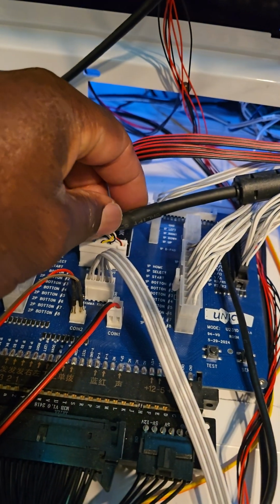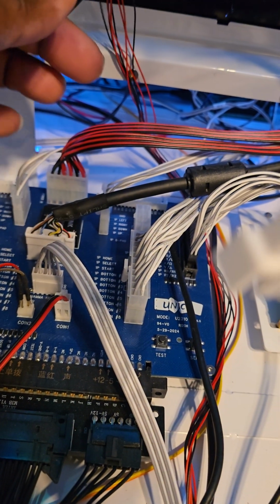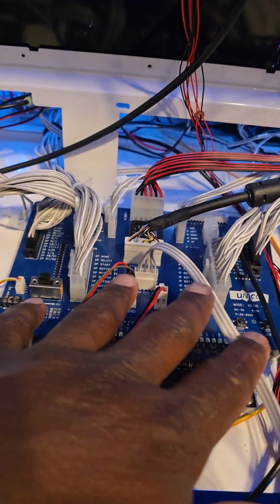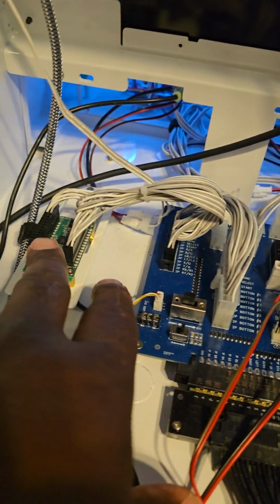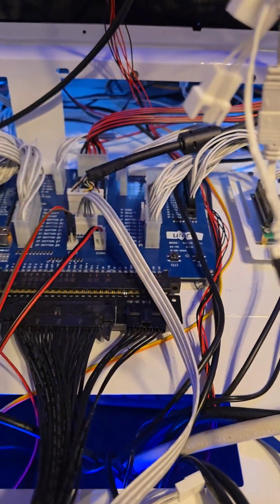CGA input here and output here. Say if you decide to plug one of these up into a CGA to VGA cable, if you can't find a monitor box that plugs directly into this. But just the fact that it outputs JAMMA and also outputs to USB to a PC, I mean, I would love to have this.